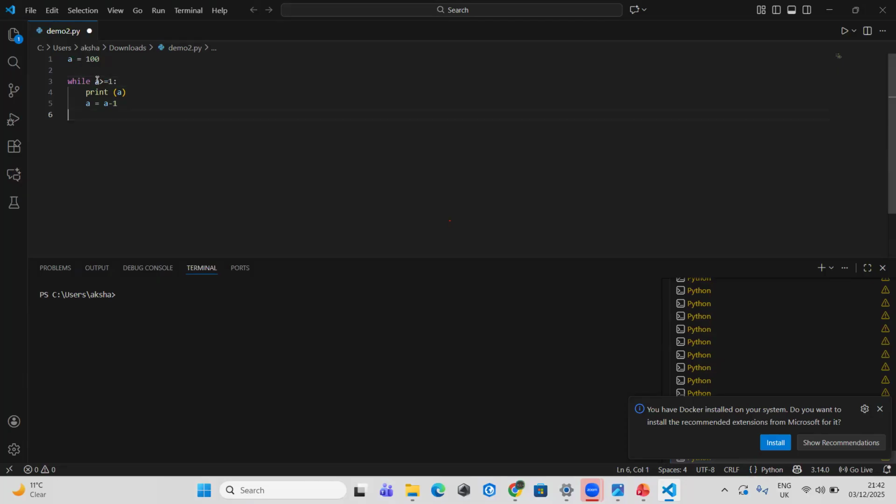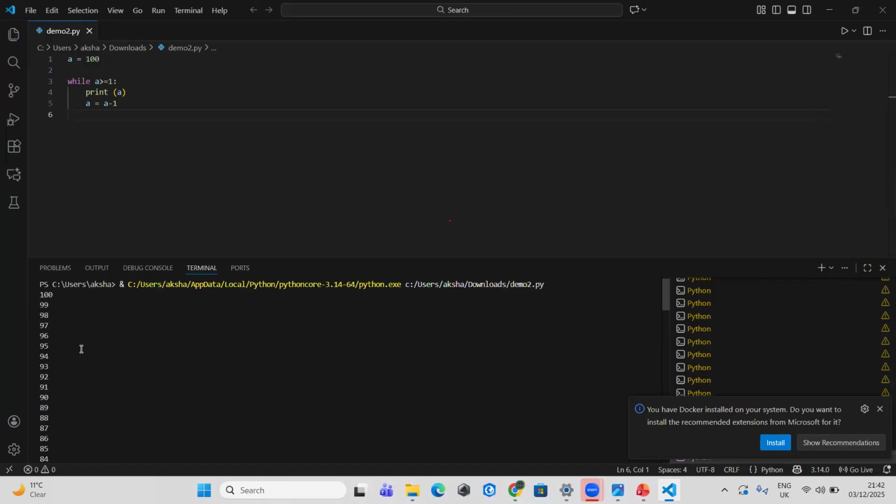A is 100 right now, and it will 99 times go through this loop because the first thing that will become true is when a will become 1 because of constant minusing. So maybe I run this. If you see, it started from 100, it went down, down, down, and up till 1, right? That is when the while loop stopped.